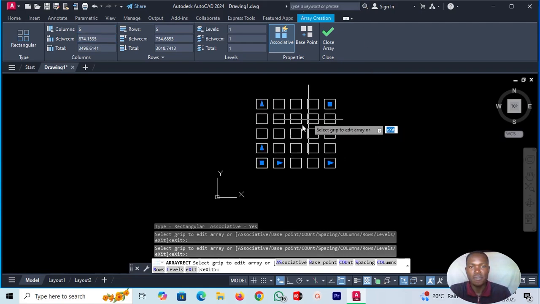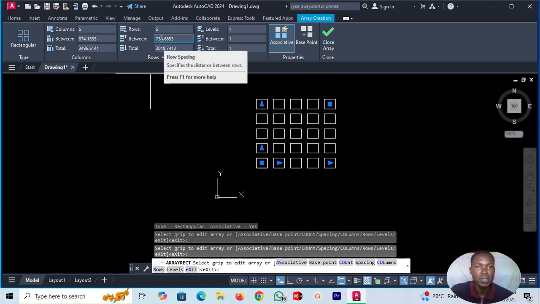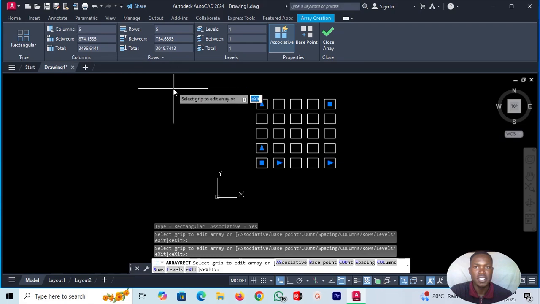You will see the rows have become 5, and the columns have also become 5. This one means the spacing between the objects. This is the spacing between the rows, and this is the spacing between the columns.